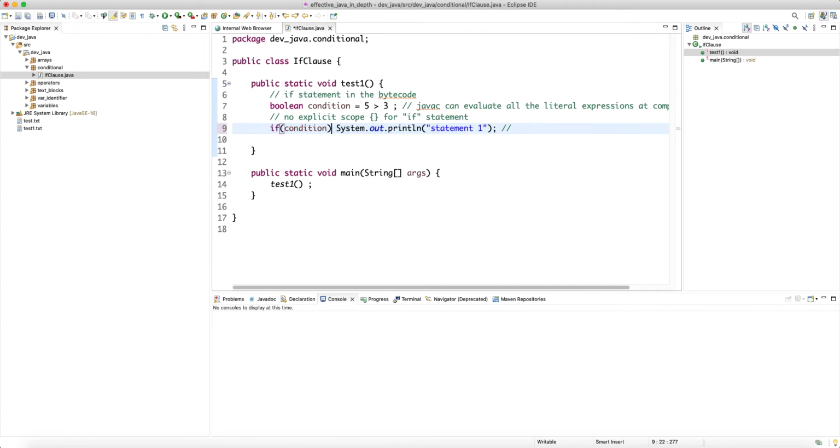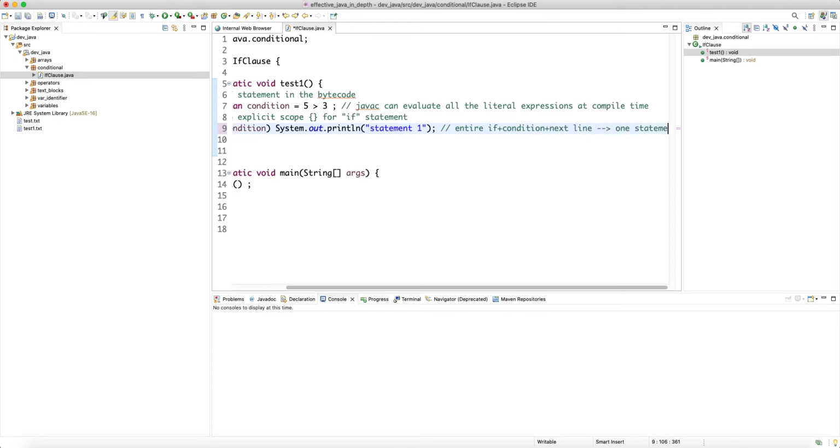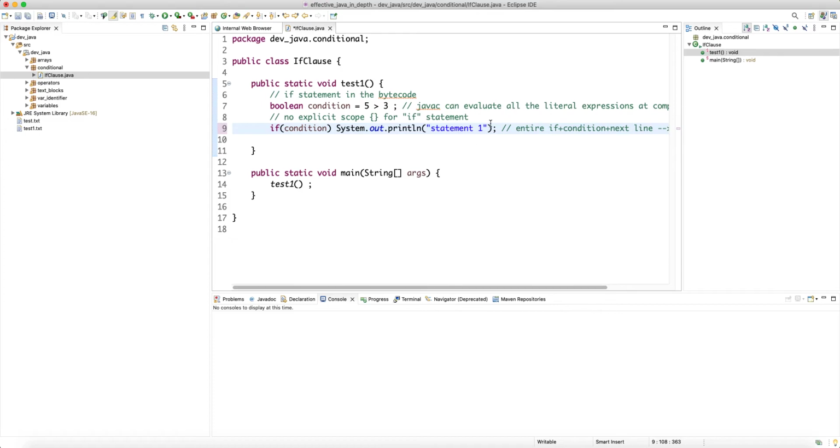But if I remove this semicolon, now this entire if condition and this print line are all one statement. So the entire if plus condition plus next line is one statement, because that's where you actually terminate with a semicolon, right? You start from the end of the last statement, and then you move forward until you hit the next semicolon. That defines the statement, right?